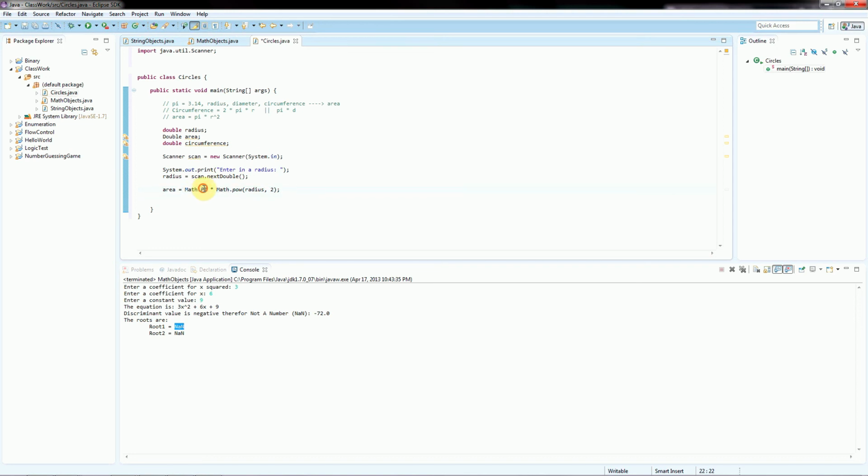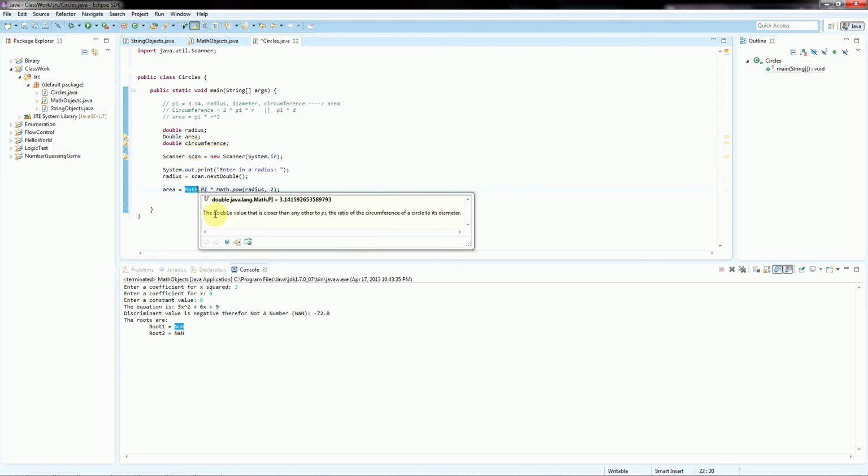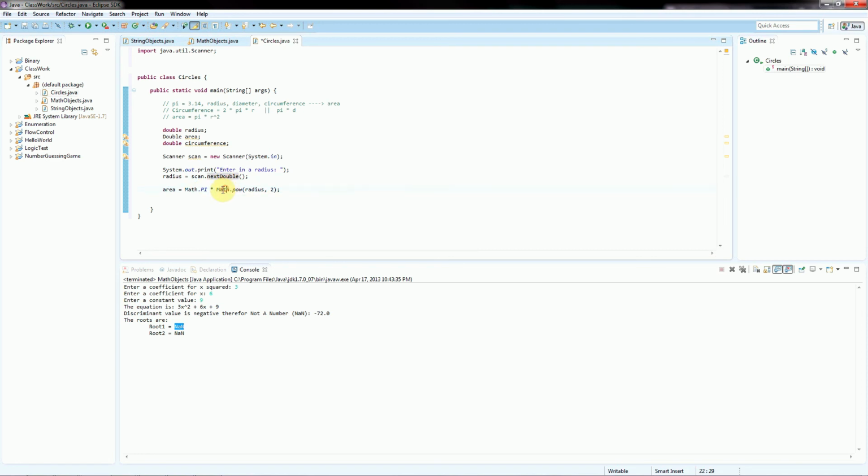And so here we've taken this constant value, which is a primitive double, and then we've also taken our primitive radius value, and we've multiplied these two primitives together, and we've stored it into a double object. And I'll make it a little more clear exactly what's going on, but again, this isn't a case of where we're doing autoboxing.